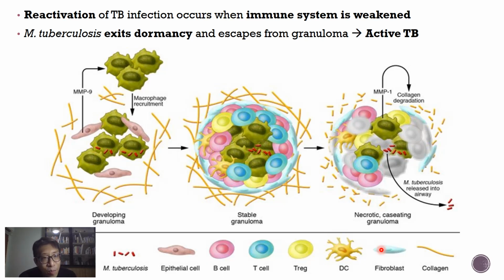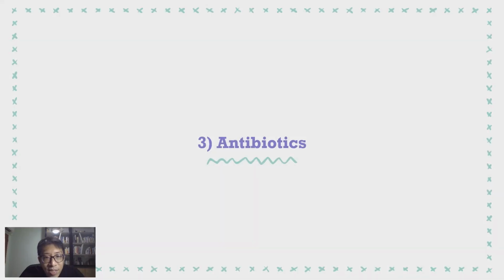If not treated, of course. If someone has received treatment even during the latent stage, then of course there's not going to be a switch to active TB, because treatment has been provided. So that's a very summarized version. I hope you understand the progression of the TB infection. Next we'll very quickly go on to the antibiotics.